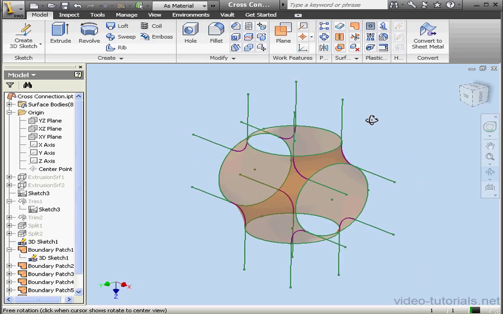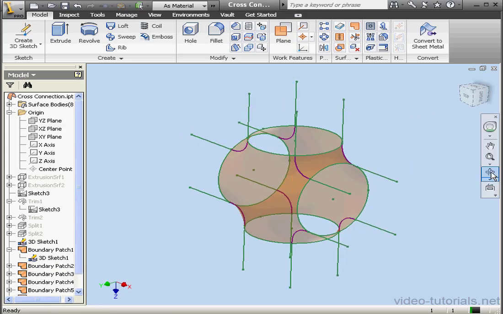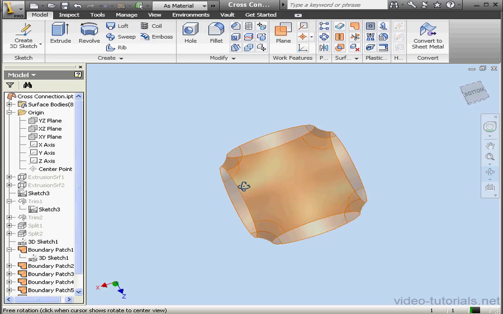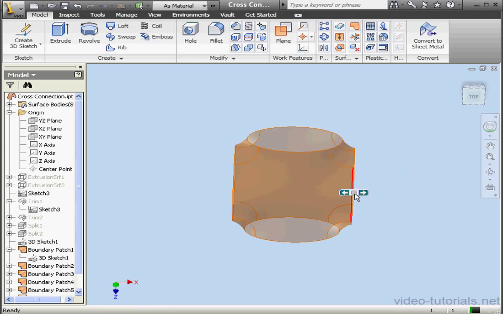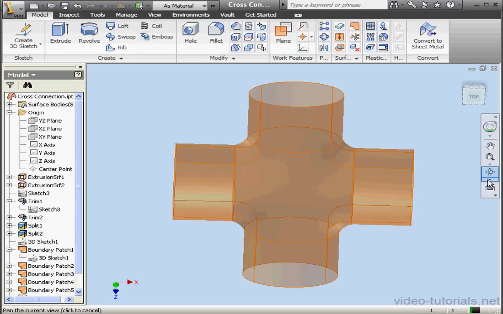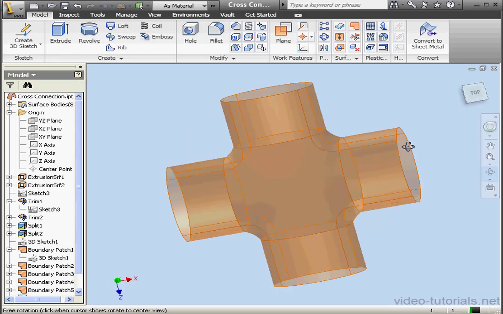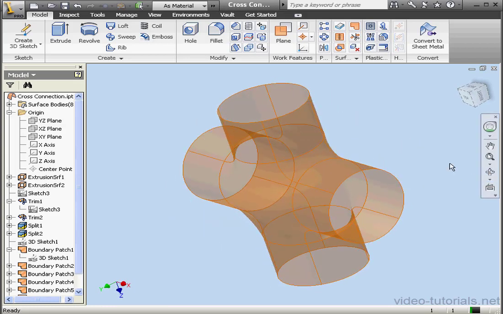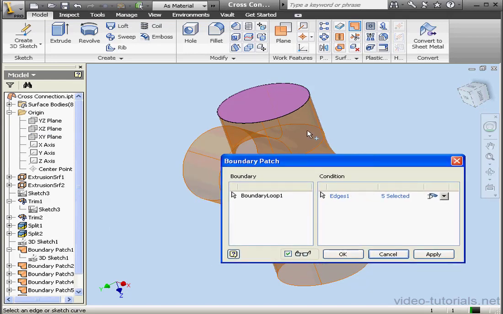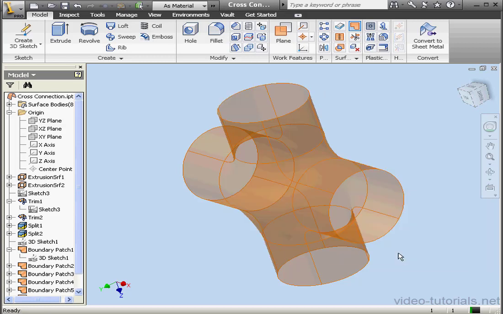Okay, looks good. Let's hide this 3D sketch now. We'll right-click on 3D sketch under Boundary Patch, select Visibility. Let's bring Extrusion 1 and 2 back in. Right-click, Visibility. I want to show you one more thing here. Let's try creating a boundary surface at the end of this cylindrical surface. You can see that even though we've got four different segments here, the boundary patch tool treats this edge as a single continuous edge. Let's cancel out of the tool now.